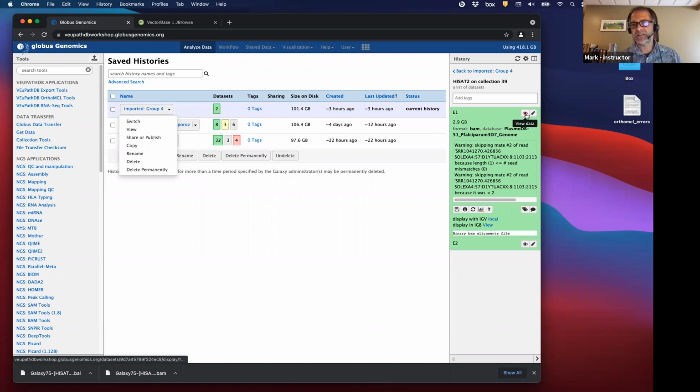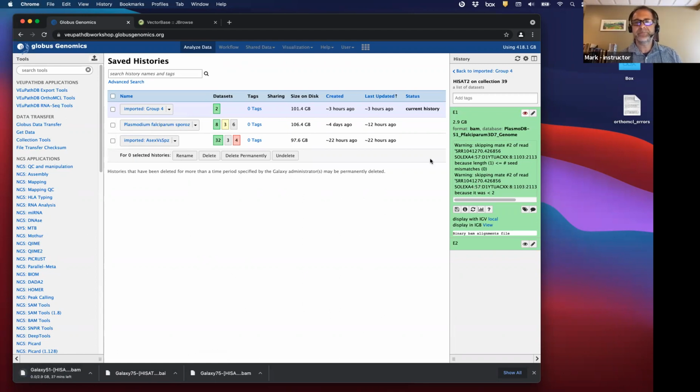And I think we can look at the BAM file. No, it downloads it. I'm going to cancel that one. So just to let you know, here's the BAM file. That is an alignment file. It's a binary alignment file, and it is highly compressed, and it's ordered by sequence.